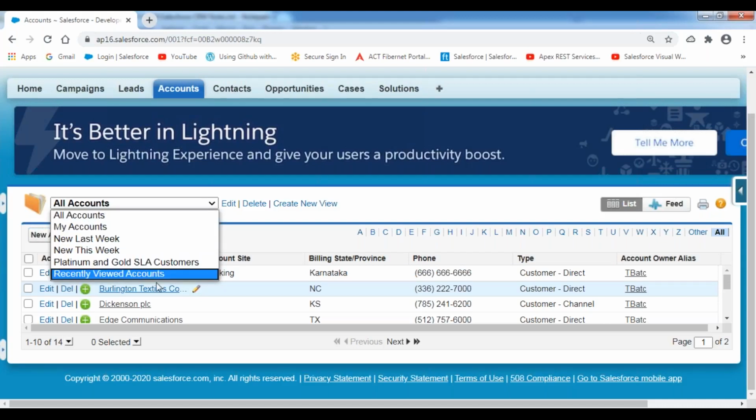When I select the hot rating customers option, it has to show only those account records whose rating value is hot. Because in the last session we discussed that upon creating the account record, there is a rating field which indicates the rating you are providing to that particular customer, whether hot, warm or cold, or high, medium, low, just a terminology difference.